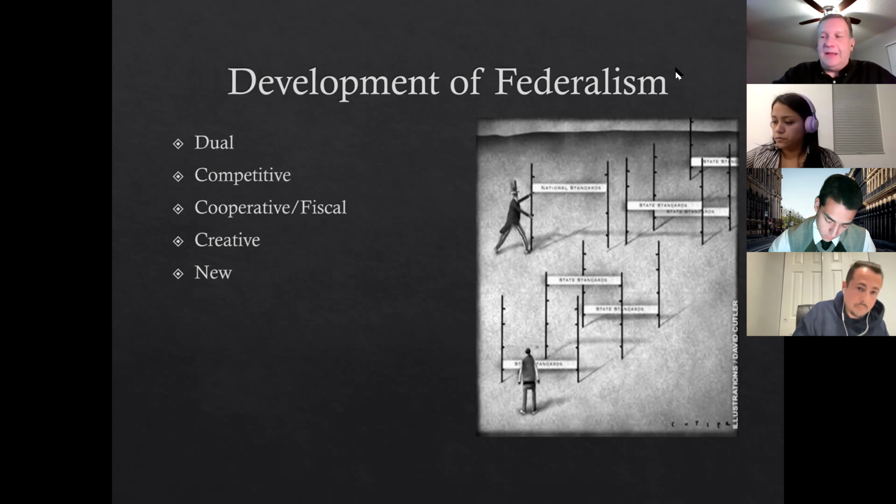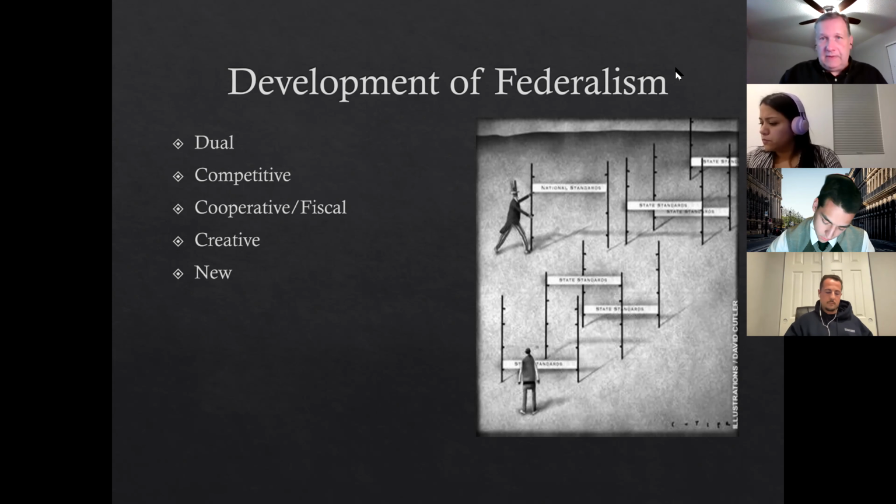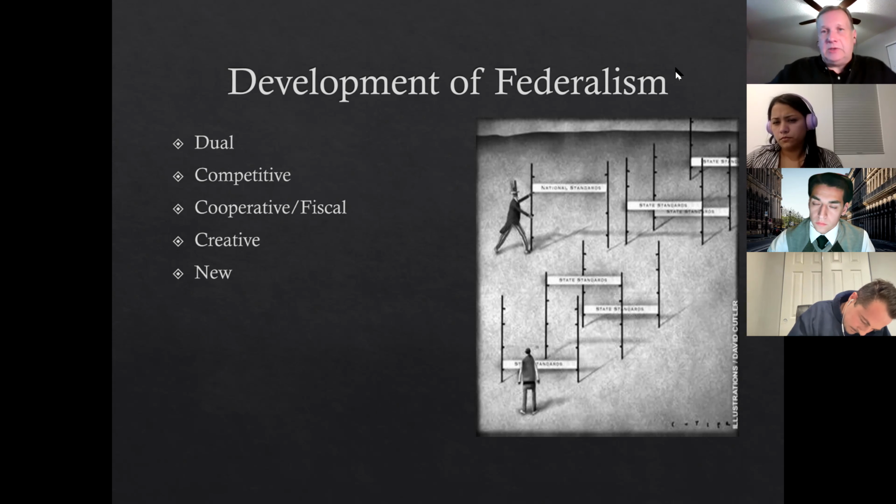In the 1960s, after the assassination of John F. Kennedy, we get Lyndon Baines Johnson. Johnson, when he becomes president, actually ushers in a new era of federalism that's called creative federalism. Johnson truly believed that the power for decision-making should reside at the national level. Decisions should be made in Washington, D.C. And then we provide incentives to get state and now local governments to carry out those national objectives. So we start using things like categorical grants to induce state and local governments to work toward achieving national objectives. We start using mandates, or orders from the national government, to require state and local governments to take certain actions to, again, further those national objectives.